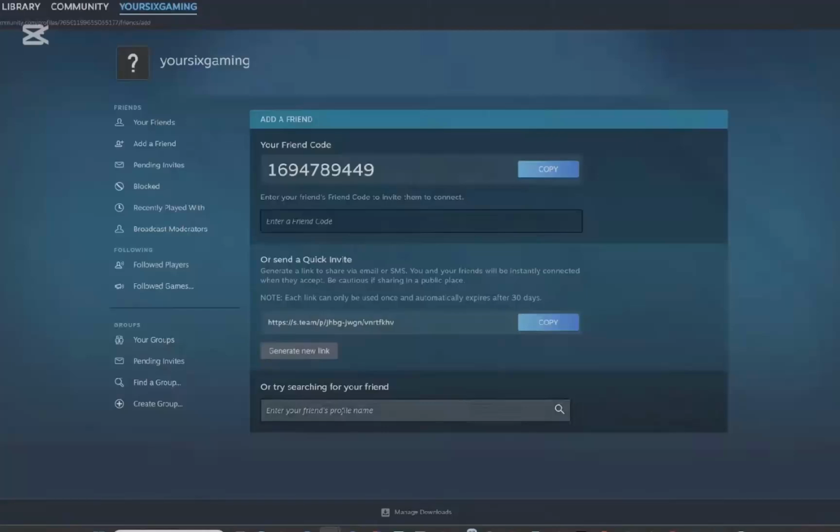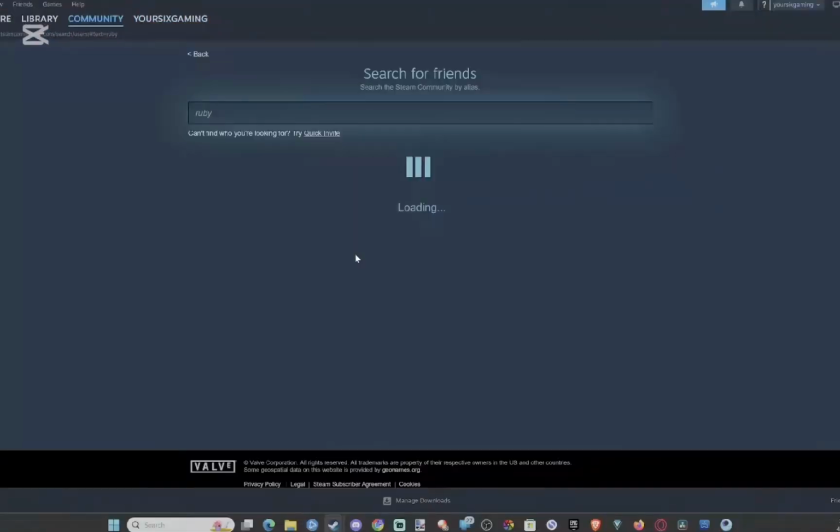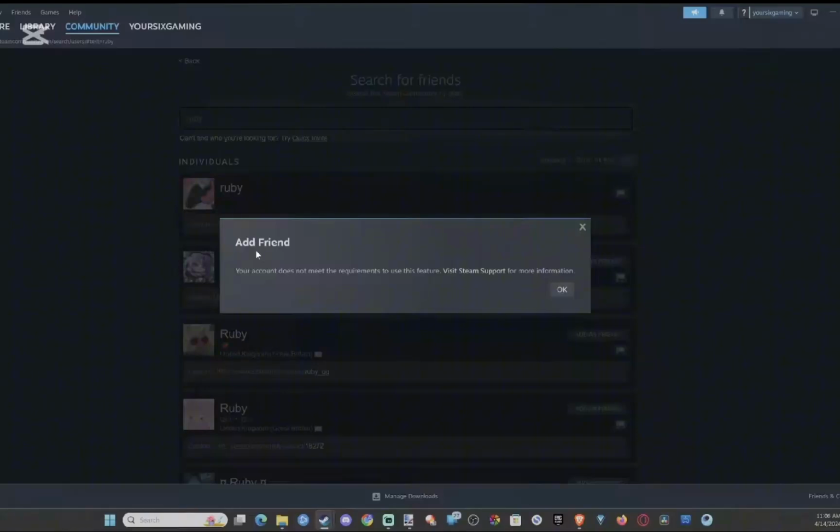If you type it in, you will find this kind of interface where it will be shown that you are not able to do so, or you are not being permitted to add your friends. This is due to several reasons, including account restrictions, pending invites, blocked users, or inactivation of your account.